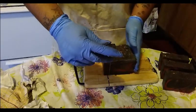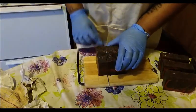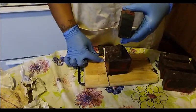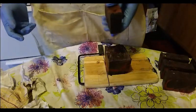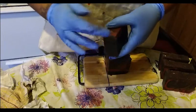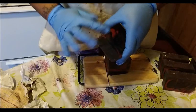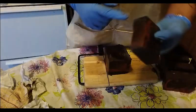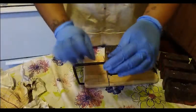And because these don't have a pipe topping, they're shorter bars, but they're still basically the same size. And if you're new to soap making and something like that happens to you, or your soap doesn't come all the way out of the mold, just take a soft piece of soap and fill in the layer, and there you go. I'll have to fill in this piece, but that's basically all there is to it.